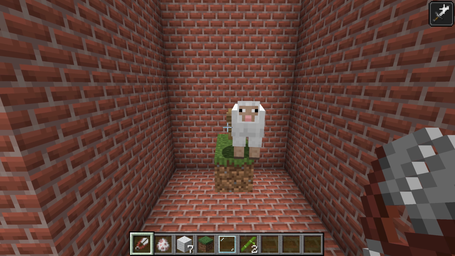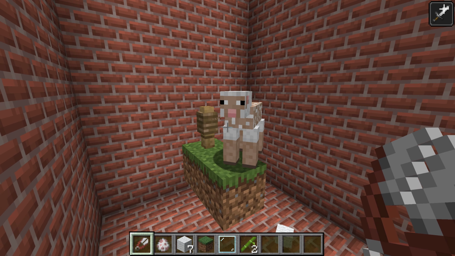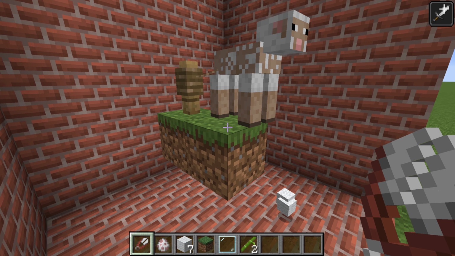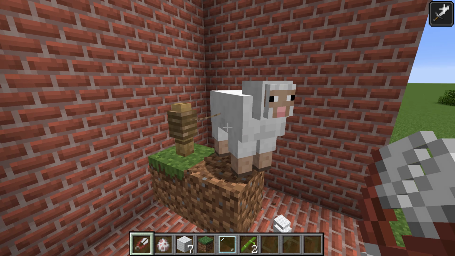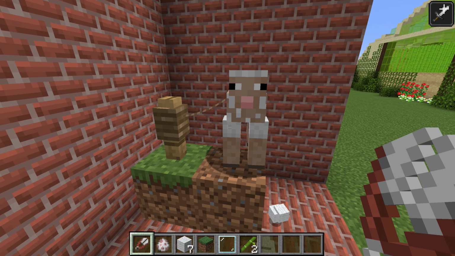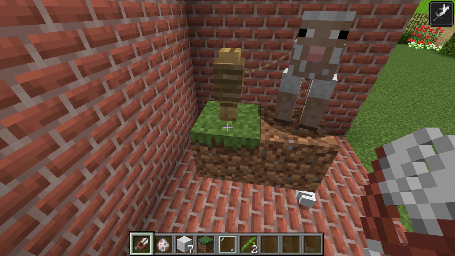Jumping into a creative world now to show you how the sheep farm is going to work. Here's a sheep. You shear the sheep, you drop some wool. He'll regrow his wool when he eats the grass below him, which is kind of random. Whenever he does it, he'll regrow his... Oh, there he goes. Okay, wool's back. And now if I shear him again, yay, more wool. But he can't eat any grass below him and regrow his wool because there is no grass. It's a dirt block.